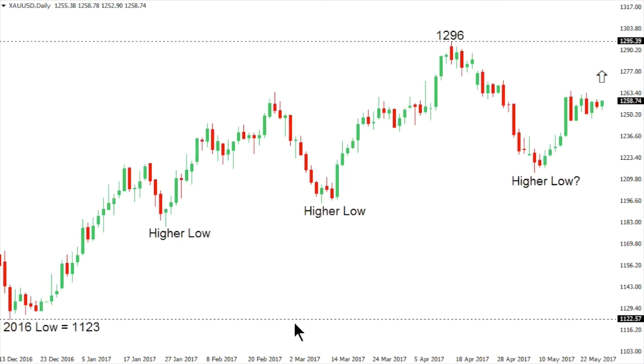Gold. So gold has been putting in a series of higher lows and higher highs since basing out in 2016 ahead of 1100. The most recent setbacks have been supported down around the 1215 area, with a higher low now sought out by 1215 in favor of the next upside extension above 1296, which is the 2017 high, which would confirm that 1215 area higher low and open the door for the next measured move upside extension beyond 1296 towards the 2016 peak at 1375 further up. At this point, only back below that recent low that we saw in the 1215 area would compromise the constructive outlook for gold.